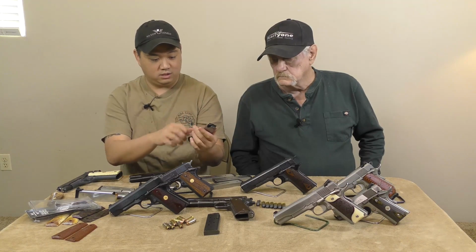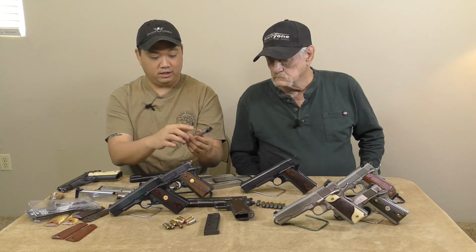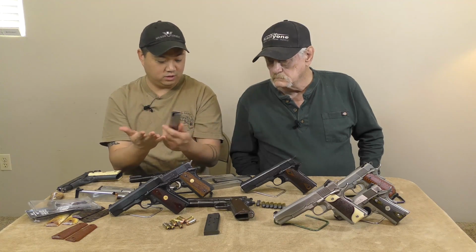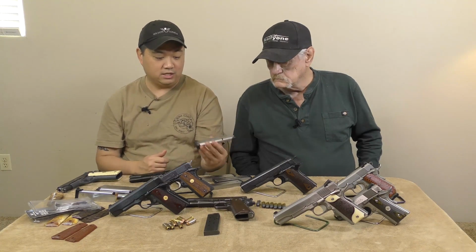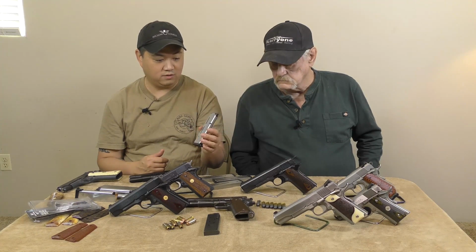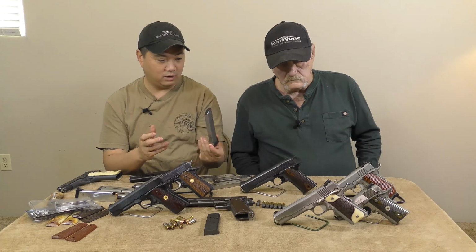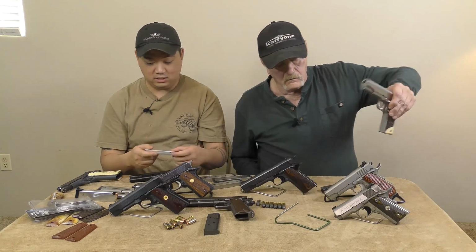If you like them. The tube is completely sealed up, except for a witness hole in the back for the 8th round, and of course the standard cutout here for the magazine catch to lock up into. But other than that, the whole idea was to seal it up so dirt and debris don't get into it. But I felt that, honestly, the standard ETM magazine is just as good. It costs a little less, and you're still getting a definite quality magazine versus spending the little extra. And I think some of it too is the cool factor of Larry Vickers helping to develop this and everything. Right. And he's definitely a good name in the 1911 world.